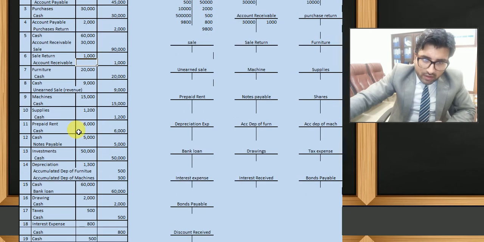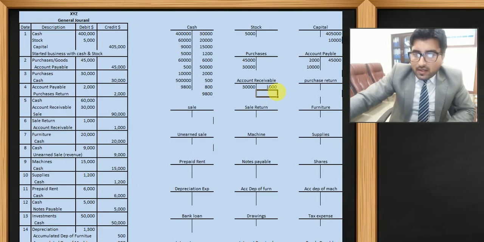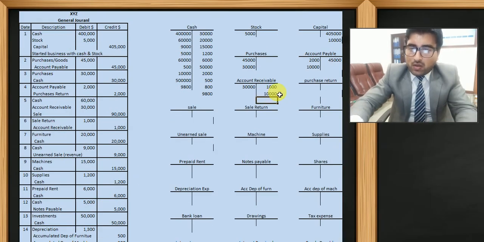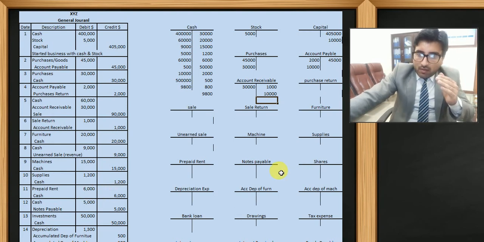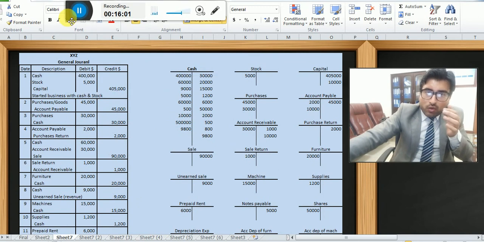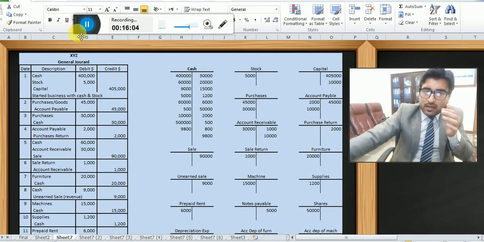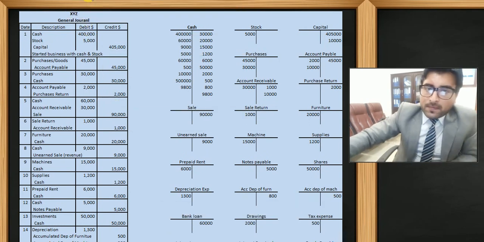Dear students, just check whether we have any more account receivable. Yes, we have account receivable credited $10,000. So credit account receivable $10,000. Simply transfer all debit values into the debit side of the accounts, and the credit values into the credit side, and do it for all the values, for all accounts. I have posted almost all the values, as you can see, and now we should do the balancing. How to balance it?